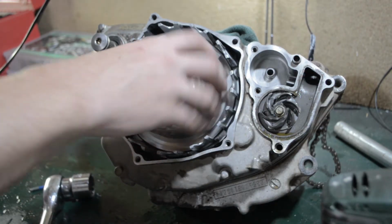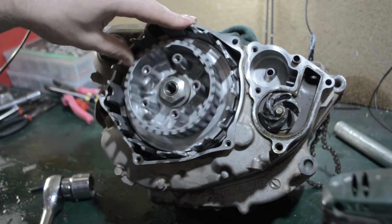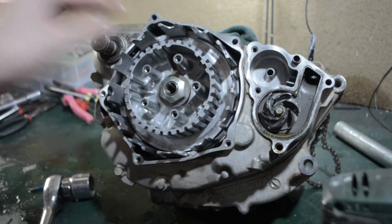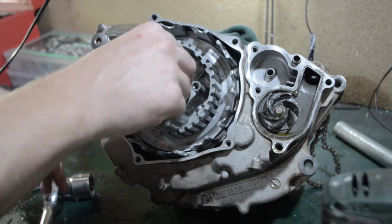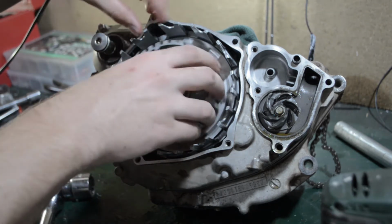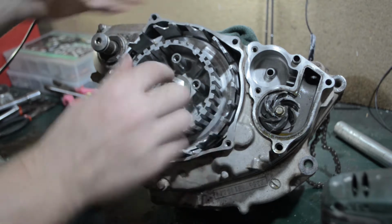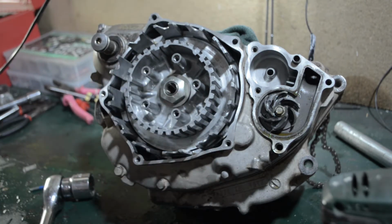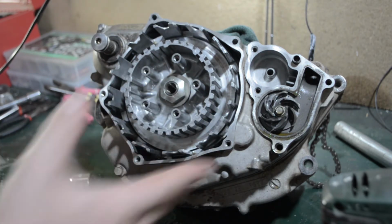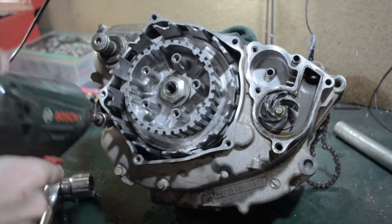Alright, so I've got all the clutch plates off. I need to actually get the clutch basket off. The problem with that is, this moves around. You can get tools to hold this still, but I don't have one of them, so I'm going to have to figure out another way to get this to hold still while the engine is seized so that I can undo that bolt. Basically, just to make things easier on myself, I'm going to take all this case off first, just so that I can see everything. So I'm going to go ahead and do that now.